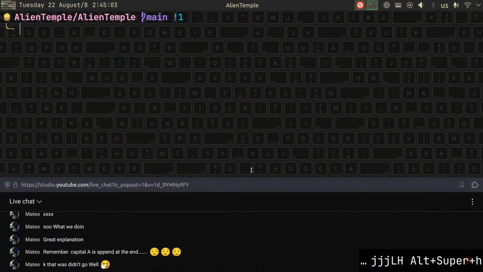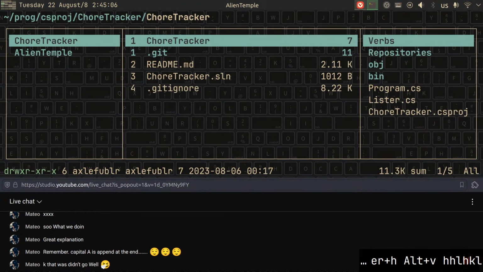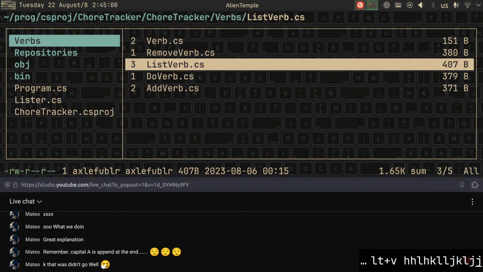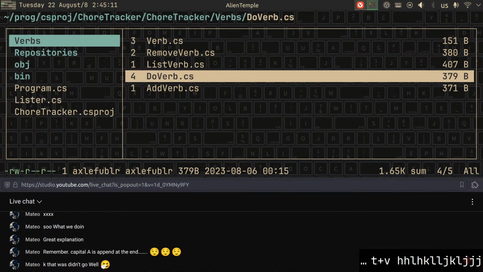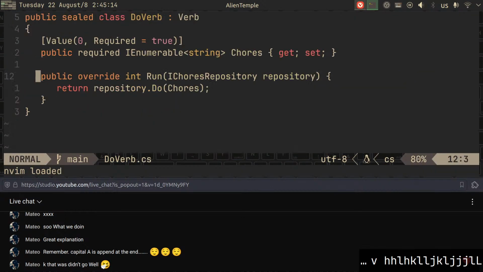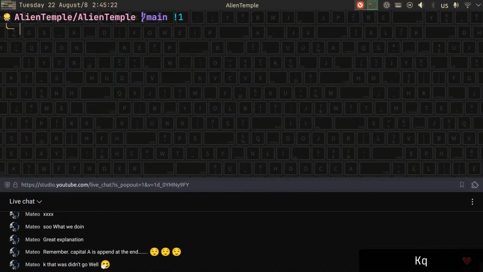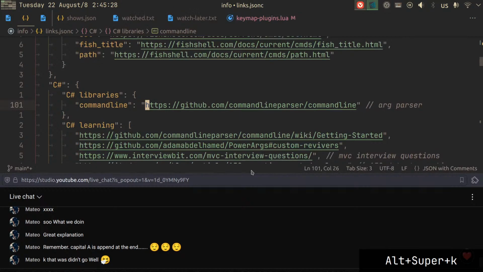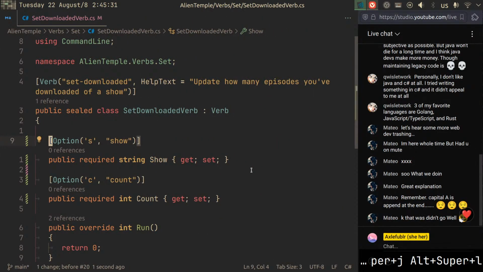And I'm pretty sure I can do this because I also did it in short tracker. So let's look at some verb, yeah, here. But I also specify required true. I am unsure if I need to. So the reason why we're making both of those options instead of values, where they would be one after another, is so that you can specify them in either order, whichever one you like more.